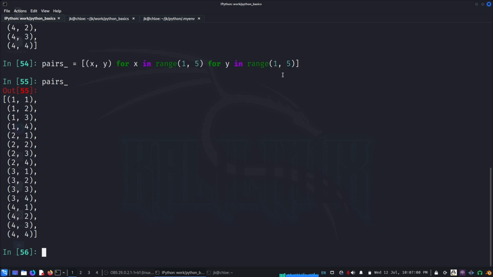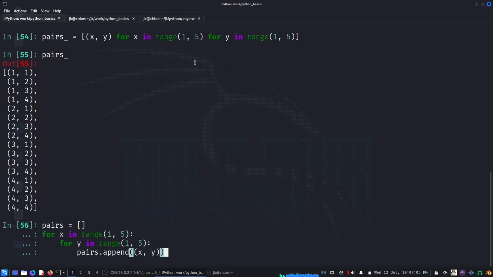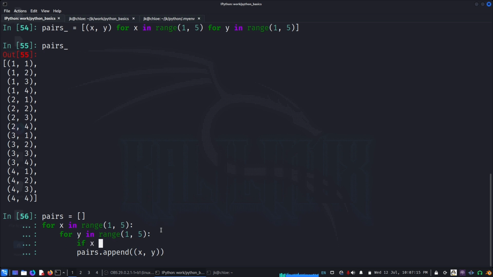Not only that, suppose I want to hack this piece of code and maybe put an if condition. For example, I don't want every xy. Say, if x is greater than y, I want xy.